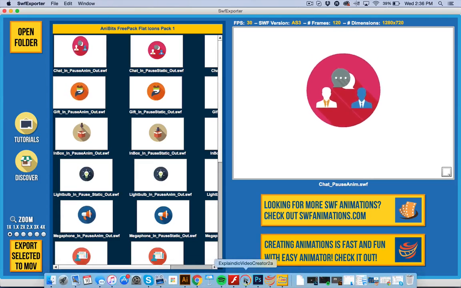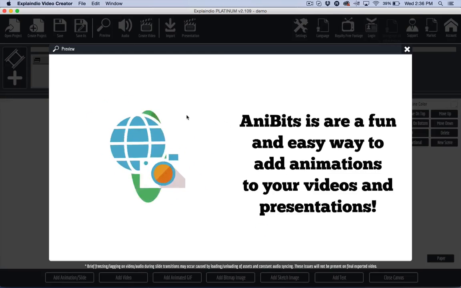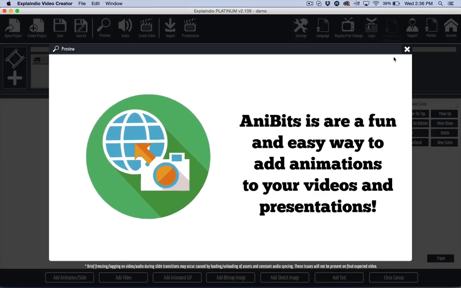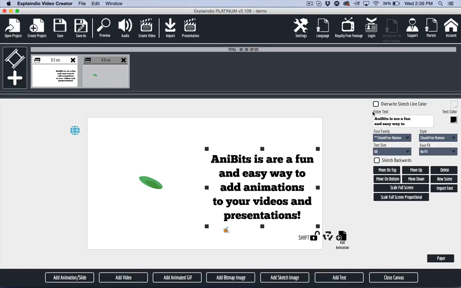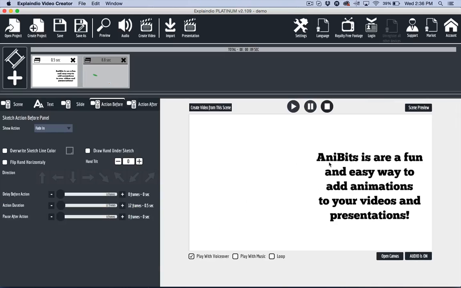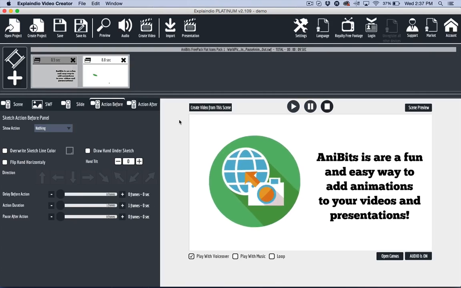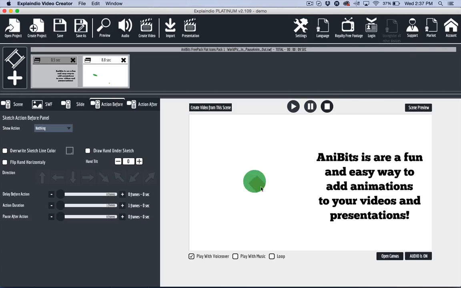In Explaindio, I've set up a little example here. I've got one of them in here already, so let me just show you. It's animated in, and you can see how very quickly I can create some video footage. I've got almost 9.5 seconds of footage right there that I could create very easily. In order to add the text, I simply added text. I've got it fading in rather than writing with hand, which is what it defaults to. So I could have had it do some other animation, but over a half second it's just fading in, so that the animation is coming right on the tail of that. I could have some animation happen afterwards, but this pretty much exits out, and therefore it's not that great. So you want to move on to the next video if you were going to do that.